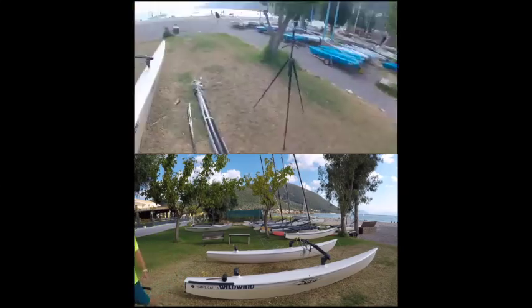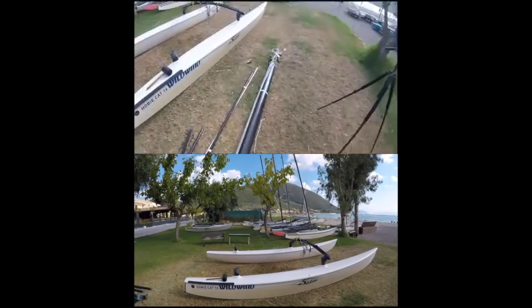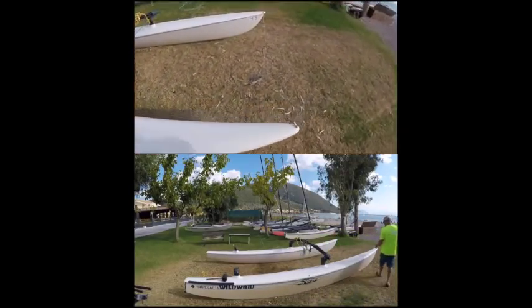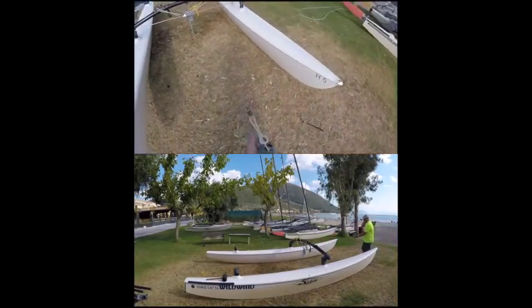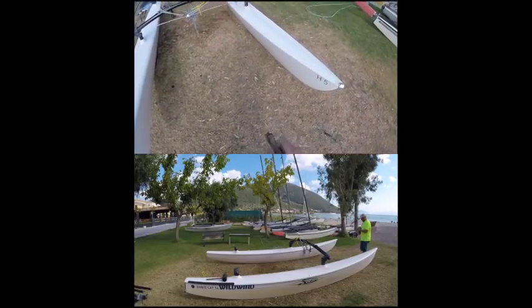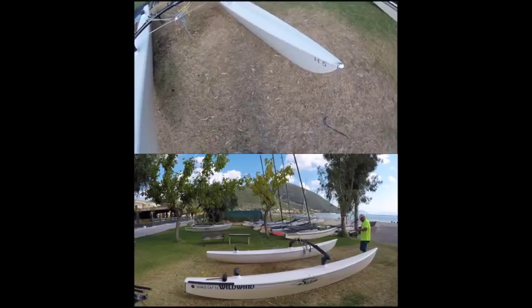Oh, at this point, before we go any further, we're just going to take the bridle wires off the front. Here we go. So this will be extremely tight, so we're going to have to use pliers to do this.